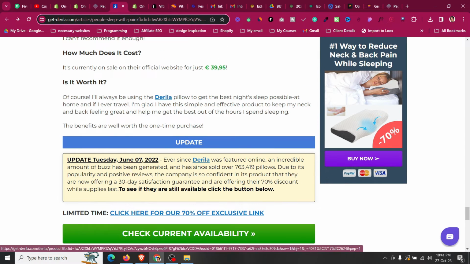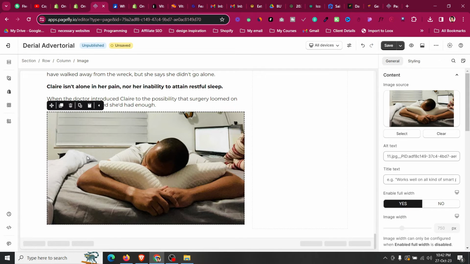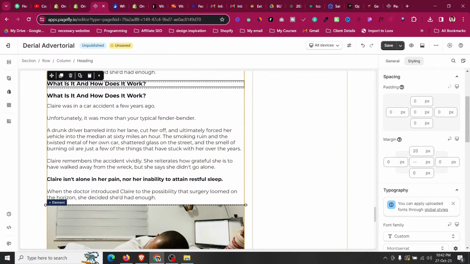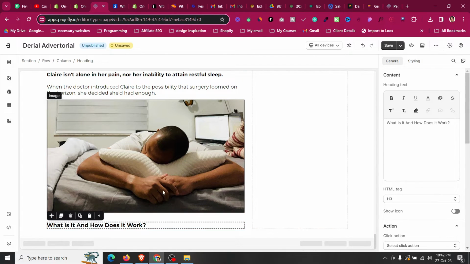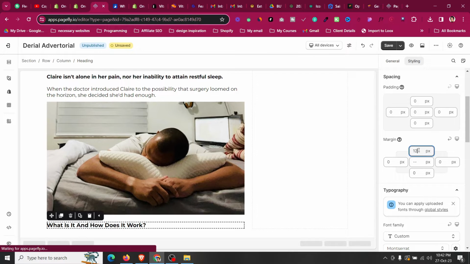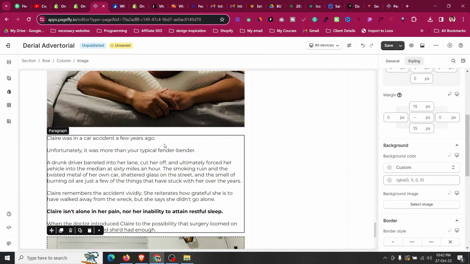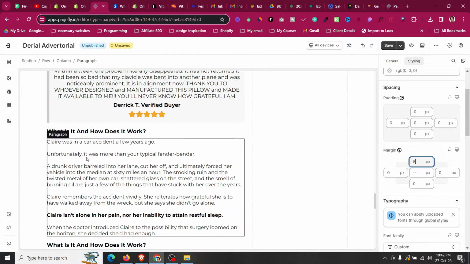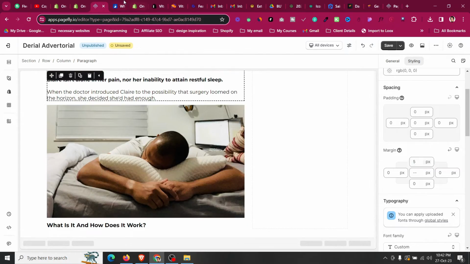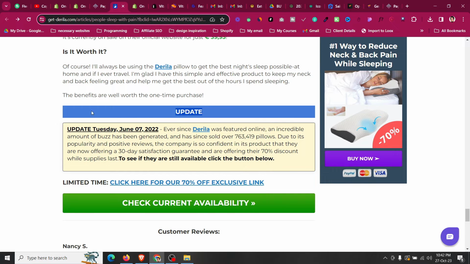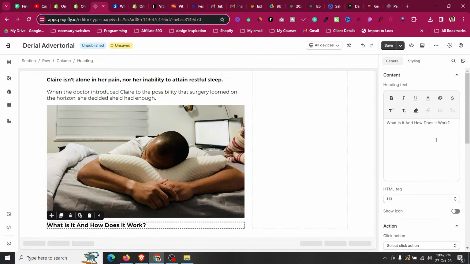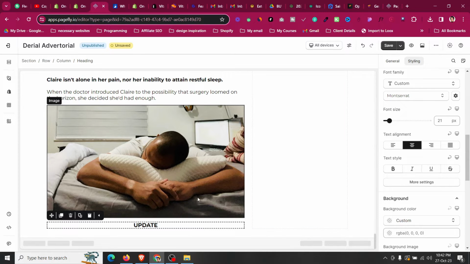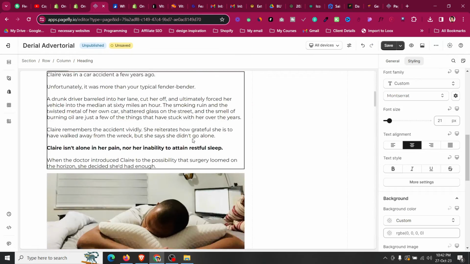For this area, for the update things, this is very easy. For this update, I will come to that headline and drag this headline under that. And then I will click on this headline and remove the margin from here. That will be best. Now we need something called update, right? So update, and with a background color, so click on that and make it update, and go to style, make it center, and then it has used the same background color like the top.